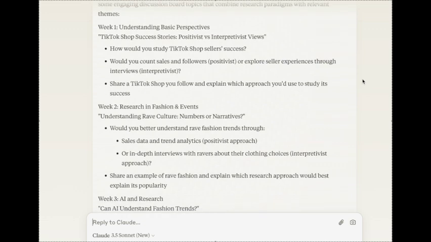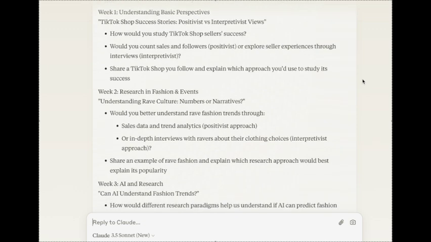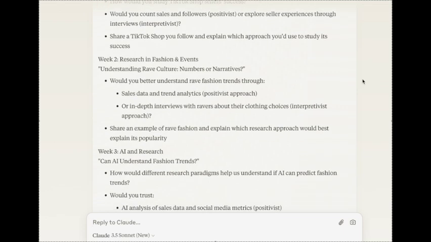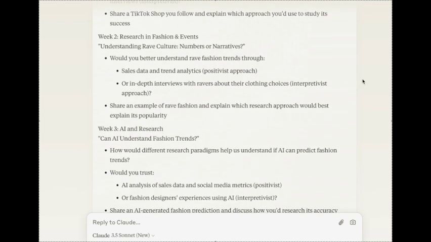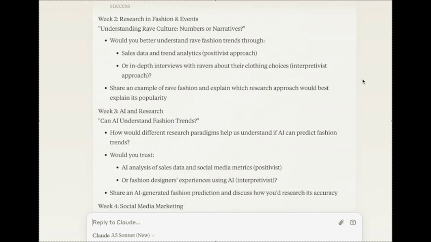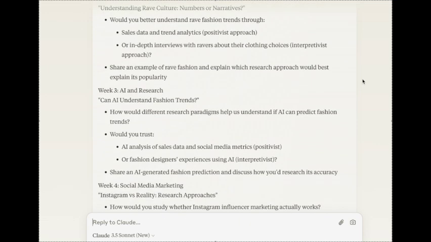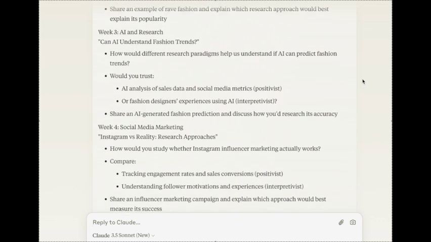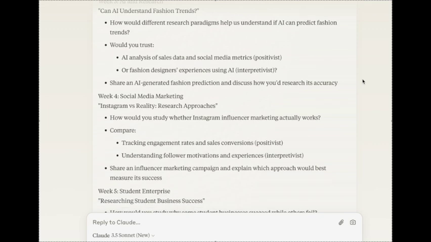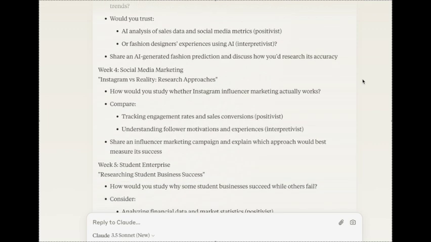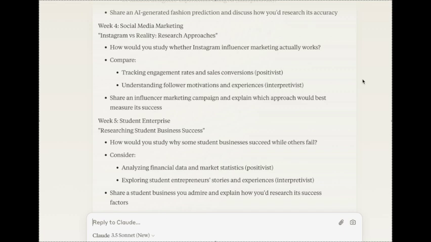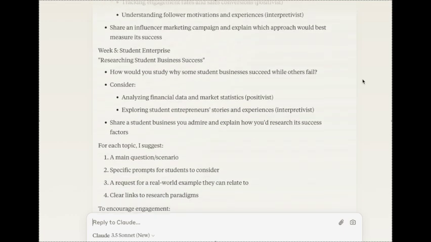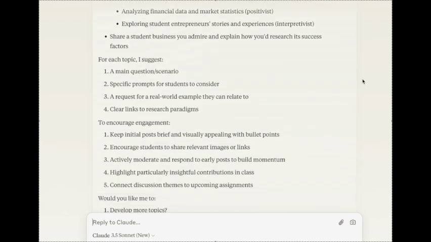We've got one discussion topic relating to the use of GenAI, which is also taught in the module. We've got one about social media marketing and understanding its success, and one about why some student enterprises succeed while others fail. Knowing my students well, they would love these topics, and I know if I were to use them, there would be contentious debate between them that involves the application of module materials. Thanks a lot, Claude. Your help with this has been brilliant. Have you used GenAI to help you develop discussion topics for your students?